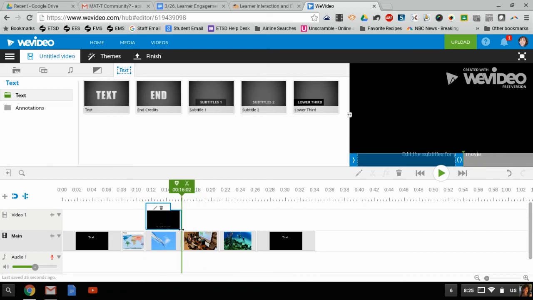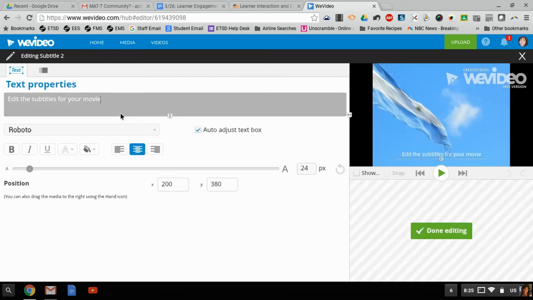flag. Once it's selected, I can click on the edit tool, and from there I can give it a description. And in this case, I'm going to write flag of Argentina.